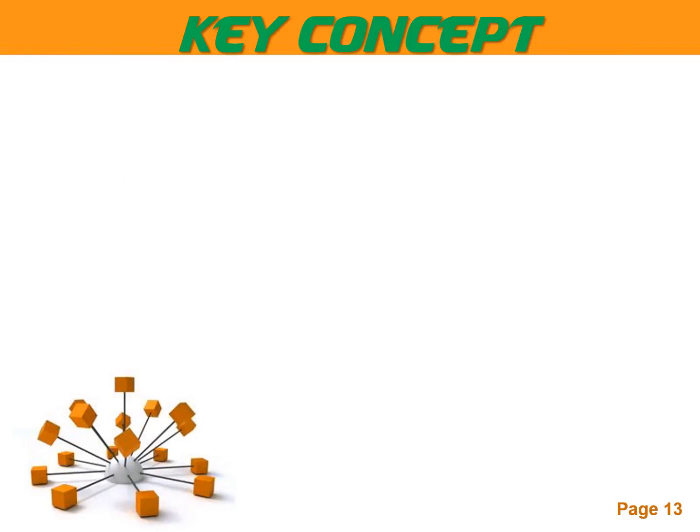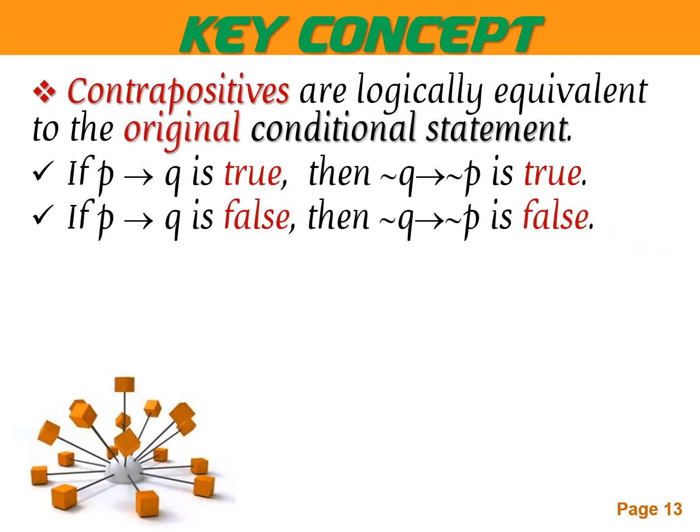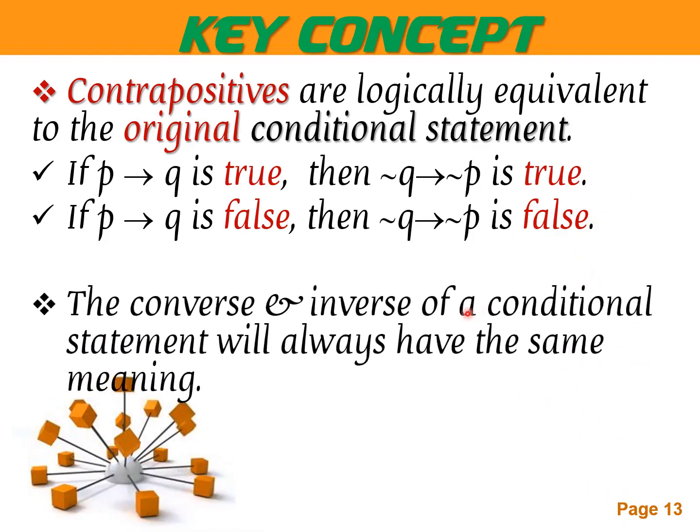Okay, now let us remember this concept. Contrapositives are logically equivalent to the original conditional statement. For example, if the conditional statement is true, then the contrapositive is also true. And if the conditional statement is false, then the contrapositive of that statement is also false. Also, the converse and inverse of a conditional statement will always have the same meaning. So you have to remember this one.